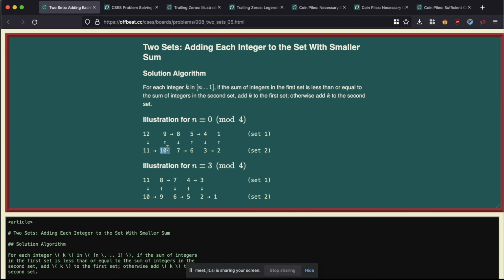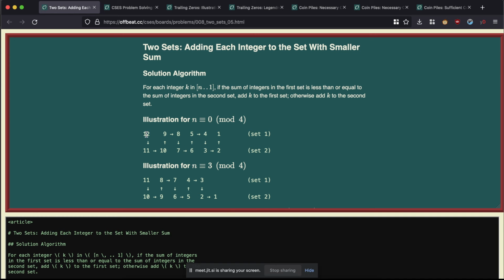And we keep going like this. And then 9 will go in this set, because now this set has a smaller sum. It only has 12, but this has 21. And we keep going like this, and this is how all the numbers get put into these sets. And you can see it follows a snake-like pattern, the pattern in which we put the numbers. That is the pattern it is following. And in the end, we have a solution where we have equal sum on both sets. Now, just by looking at this pattern itself, we can start forming some intuition. The question that we need to think about is, will we always have a valid solution following this approach? And we can start building some intuition.